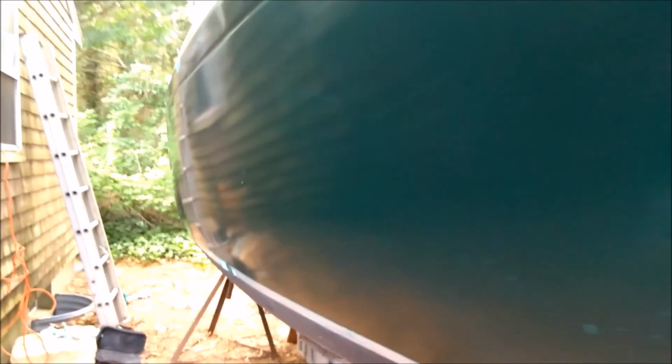It's better this way. I don't know if I can back up and not trip over something, but anyway, buffing out is all done, stem to stern. Fine on the buffing out. Still want some wax. By the way, right about here, you can tell that's an area that I waxed.